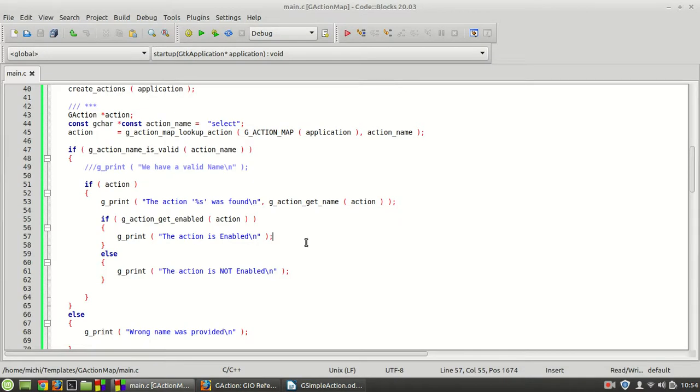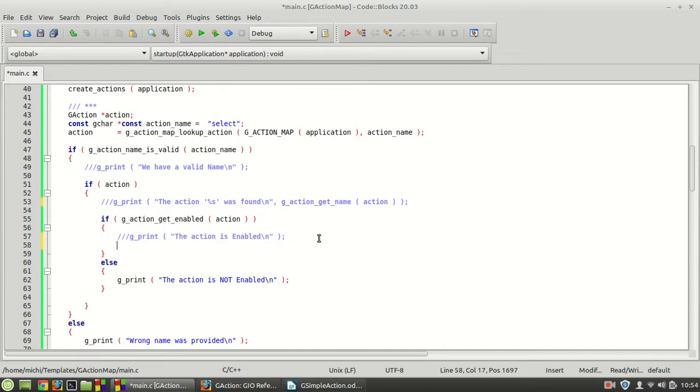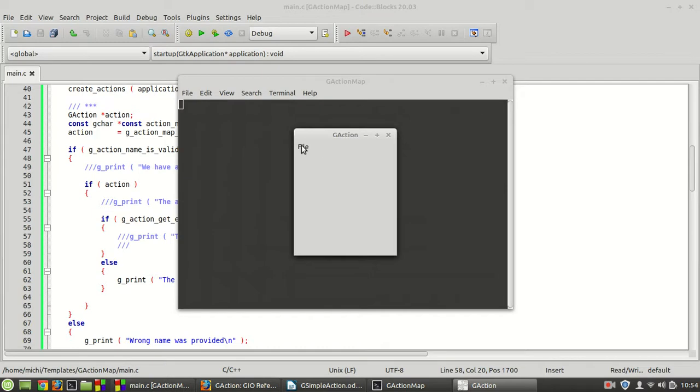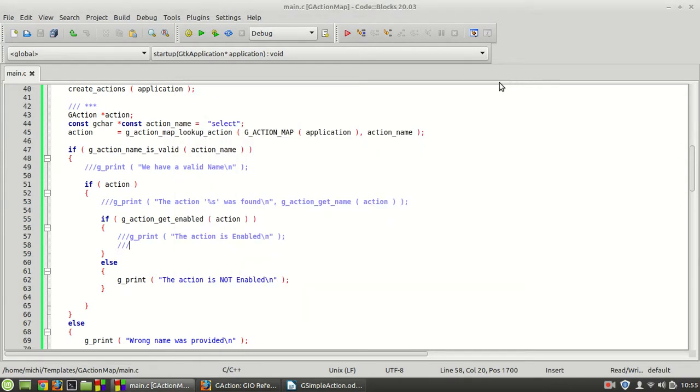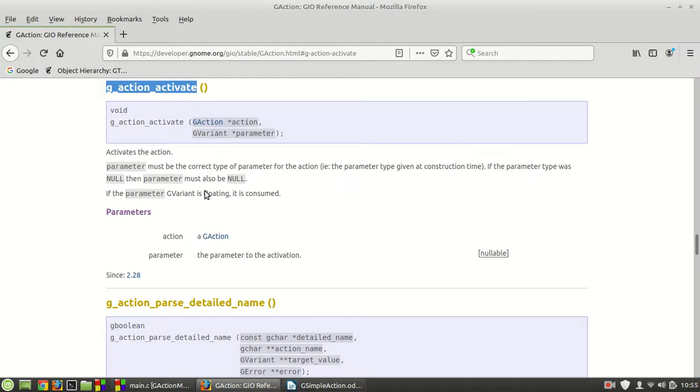At this point, I'm going to comment out this part and this part for a second, and here we are going to create something. But before I do that, I'm going to call g_action_activate. I want to show you something. When I click to close, basically I'm activating this item. When I'm activating it, then the activate signal will get called, and so on. The last state was open will be printed, and the new state is closed will be printed as well. The same behavior you can do programmatically with the help of this function. So let me show you.